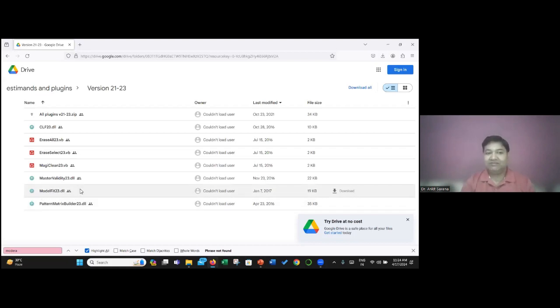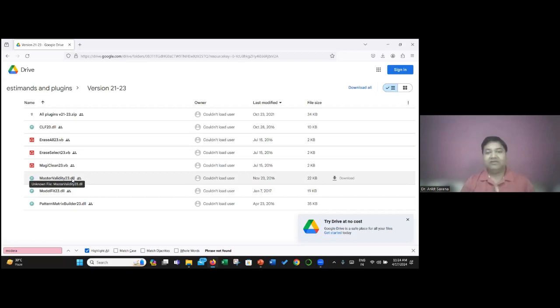If I want to check the model fitness, I'm a very novice researcher in this domain. I don't know how to check the model fitness. So this will help me see the basic model fitness, and it will give me the interpretation also, along with the output table. I'll show you how it works. Another thing is master validity. If you want to check the construct validity, the convergent validity, or the discriminant validity, all that analysis is also done with the help of this plugin.